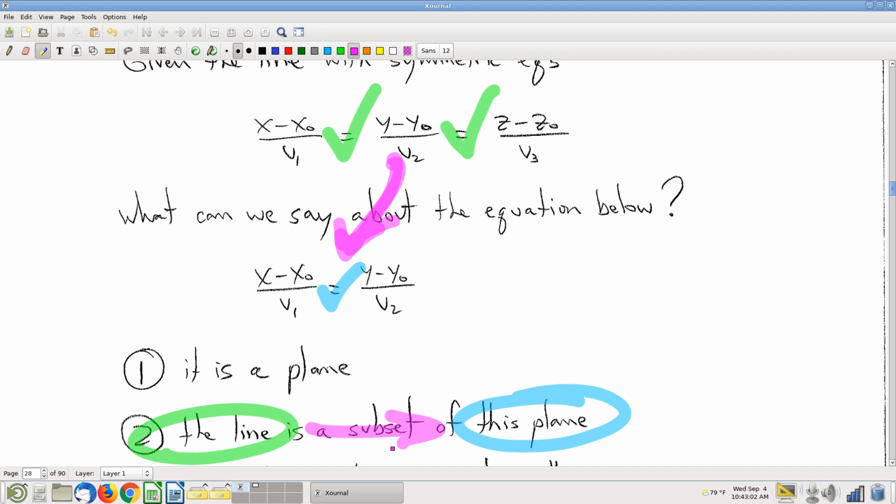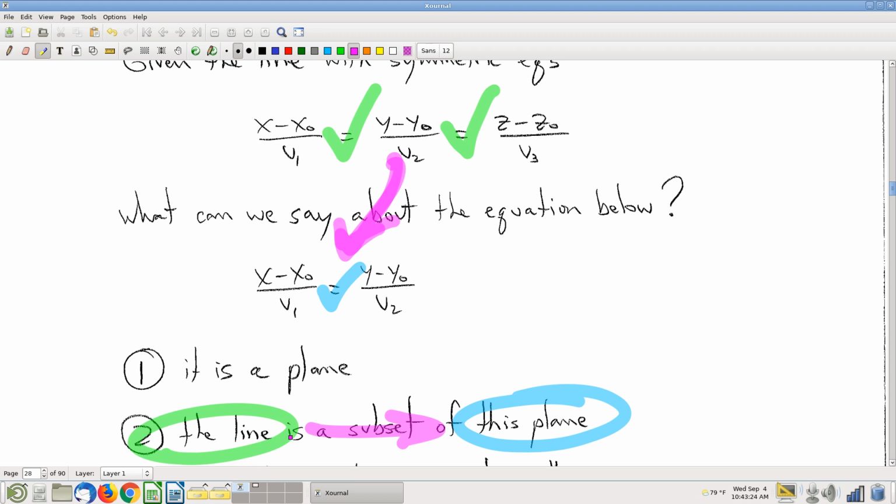So algebraically, it's a simple matter of, you're allowed to throw away free information if you want. It is perfectly legal to throw away free information, right? Geometrically, the interpretation is the line is inside the plane. Is everybody on board with that? I think it's a nice little sort of reference to logic.